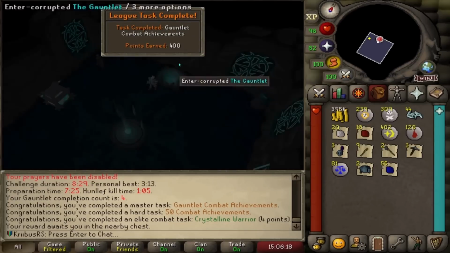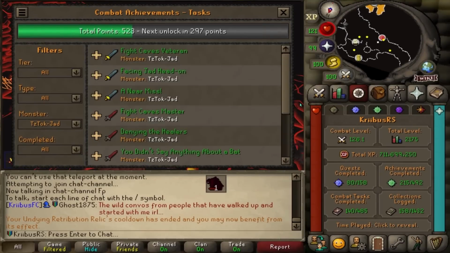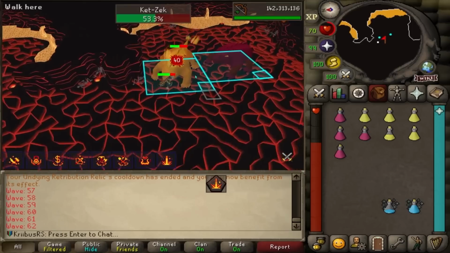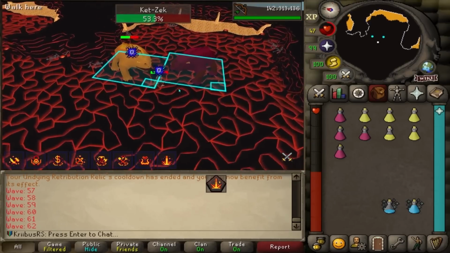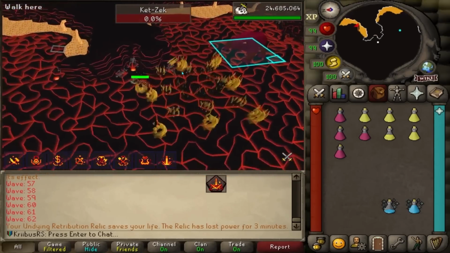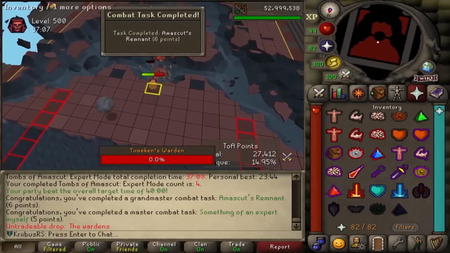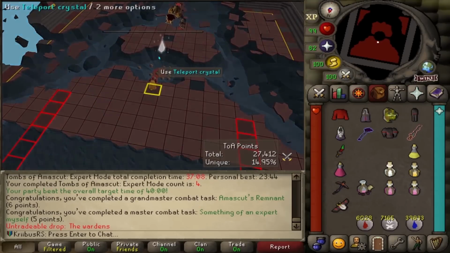Completing Gauntlet CAs in Prifddinas, that's 400 points. Completing Firecape CAs for Karamja, another 400 points and so on. Point after point after point. And since you have extremely powerful relics that basically carry you through any PvM scenario, it's very easy to stack up thousands of points at certain bosses. You can now see how we're falling into the same design here, right?